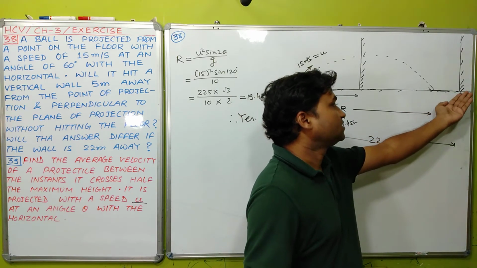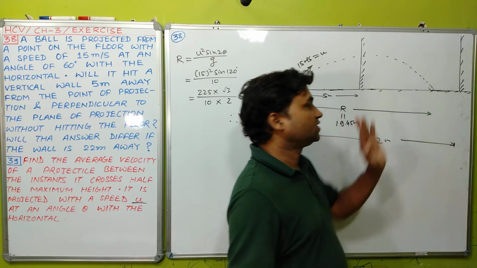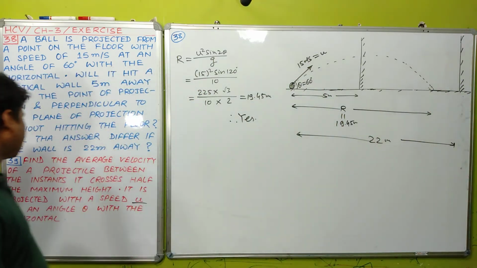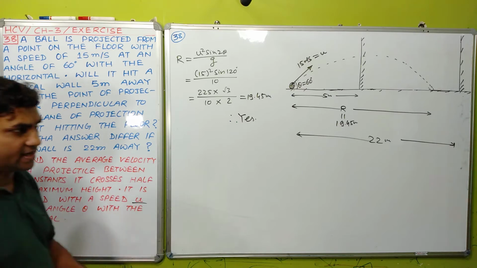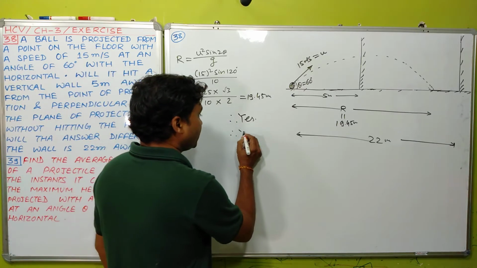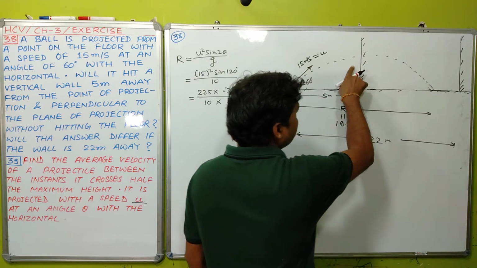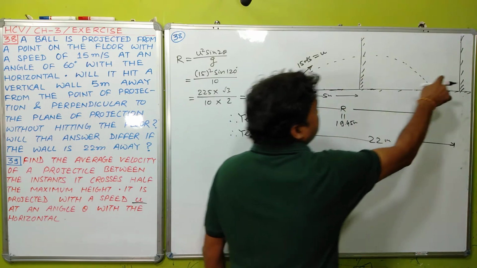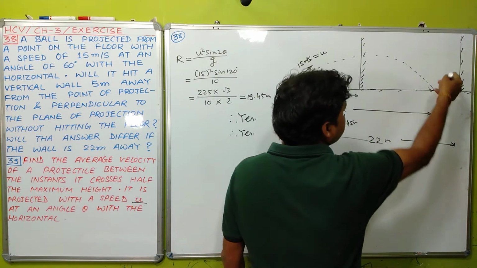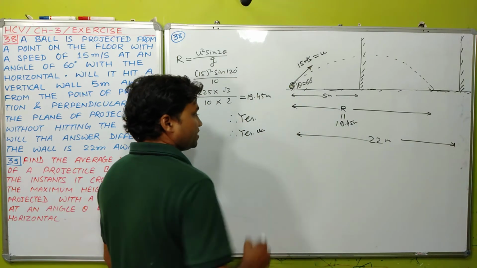and in fact it will fall on the ground before the vertical wall. It's very clear. So the question is saying, will the answer change? Yes, obviously the answer will change. In the first case it was hitting the vertical wall, and in the second case it is not hitting the vertical wall, so the answer is changing.